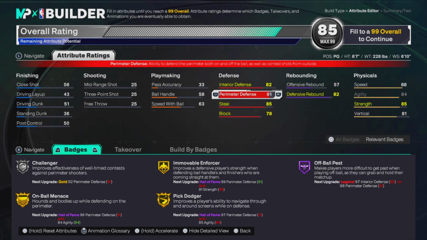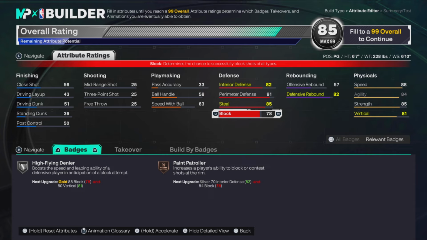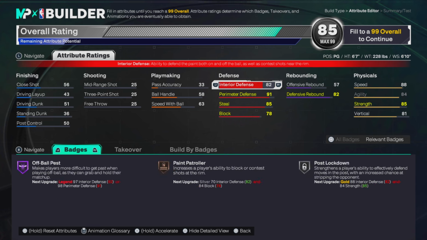As you can see, perimeter defense, we got gold immovable, gold pick dodger, gold on-ball menace. I know you have one cap breaker, so +1 cap breaker to perimeter defense, and boom, you will have gold challenger, and then of course off-ball pest is a Hall of Fame. Don't touch that no more. You don't need to touch steal, which is gold interceptor, silver glove, and you can't really upgrade block anymore, so it's going to stay high-flying nice silver and paint patrol bronze. And like I said, our interior defense, we got post lockdown silver, and our paint patrol is on bronze.